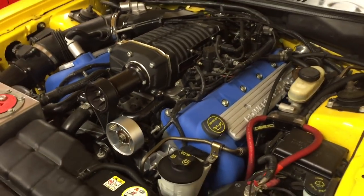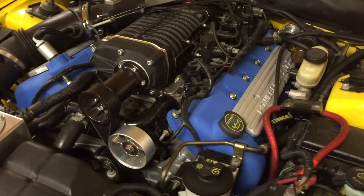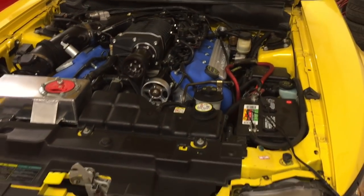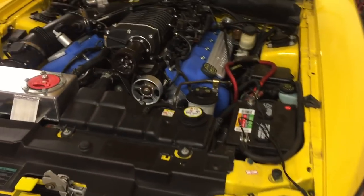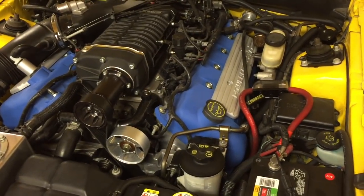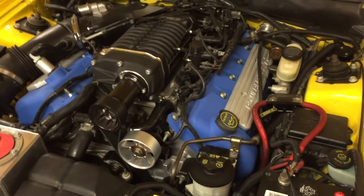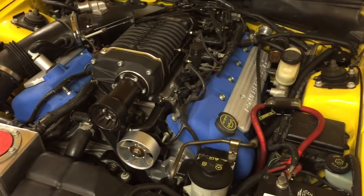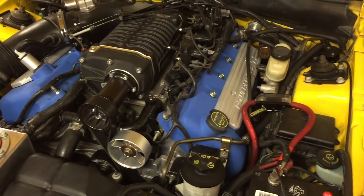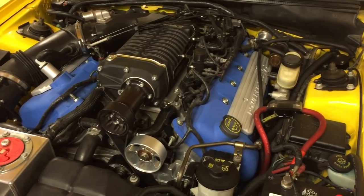Some of the later 2003 Mustangs did have the nine-thread heads. A lot of the 10th anniversaries that were built last, some of them got away with it. But cylinder heads are kind of the main thing. If that's important to you, get the 2004, which has the nine-thread spark plugs. Like I said, if you're keeping an eye on them, you're most likely not going to have a problem.